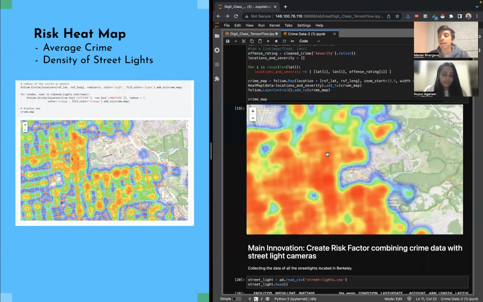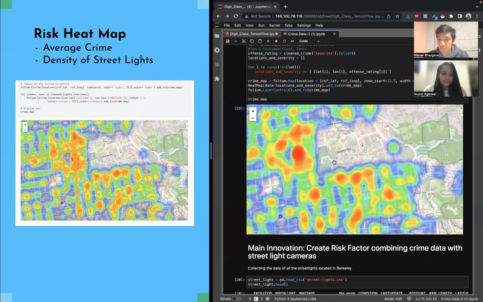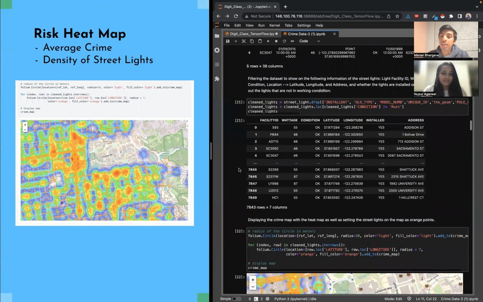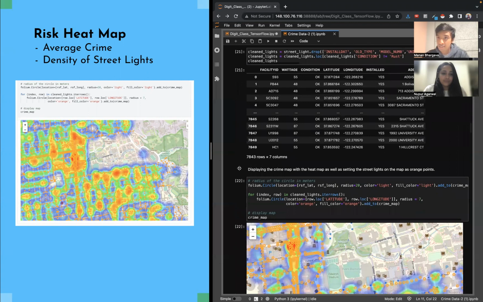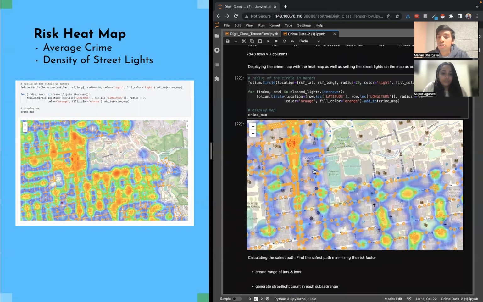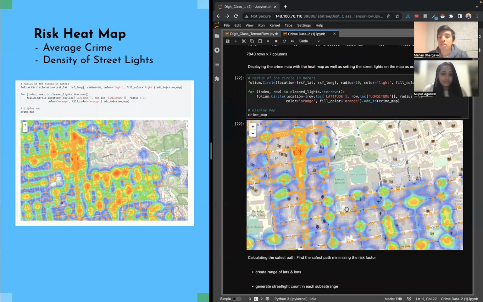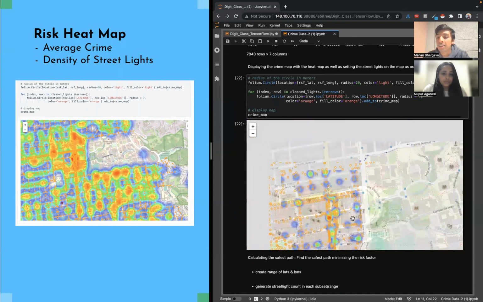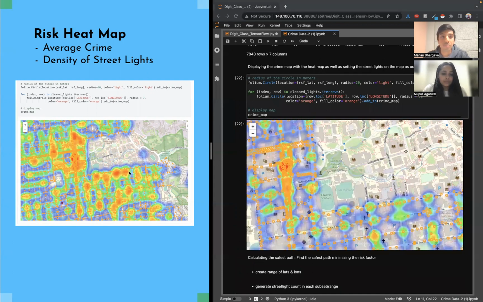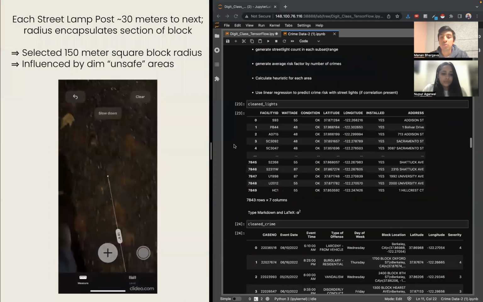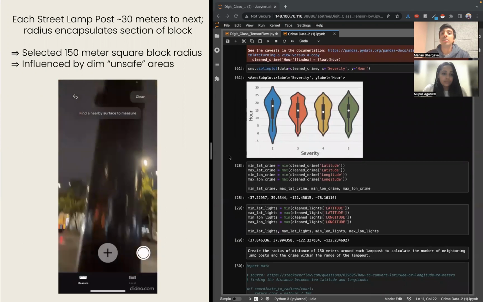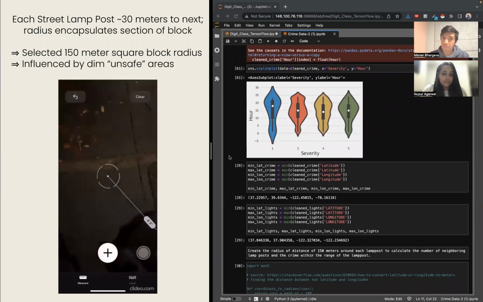As we can see, the entire area is very unsafe, with red representing higher risk and blue areas representing lower risk. We were then able to plot the cleaned lights, including the latitude and longitude of every street lamp post, which is shown by the orange data points. As we can see, there are very dense areas of lights and less dense areas of lights as well. With this, we were able to select a radius for the number of lights in the neighboring area, as well as see what is a good area to determine the unsafe areas.